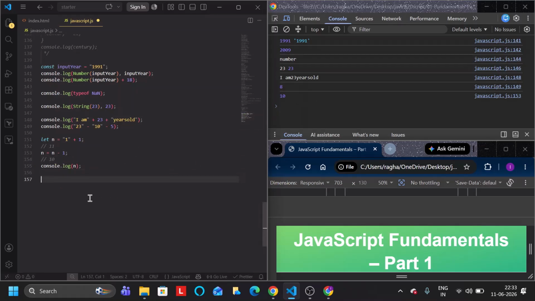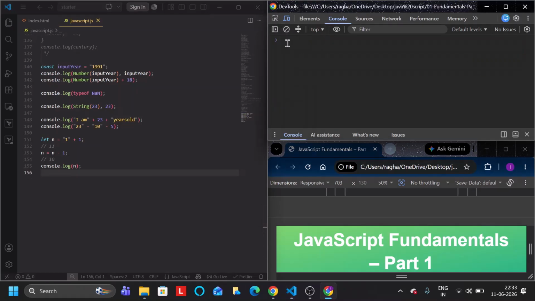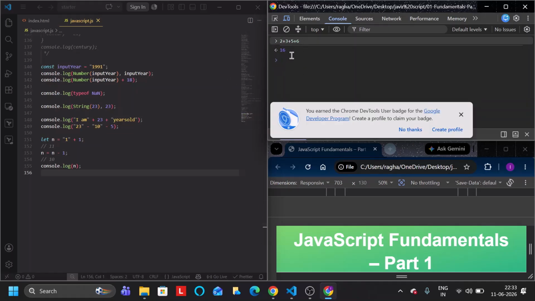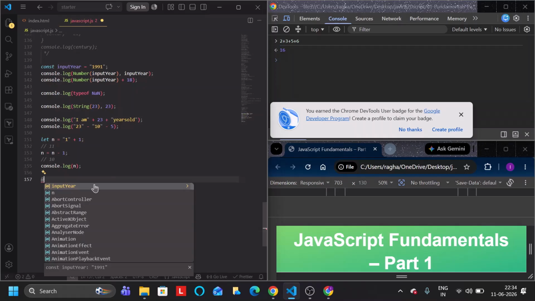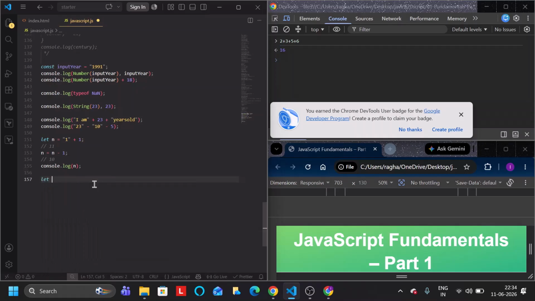Similarly, let me show you one more example. Let me clear the console here. We'll do the math here: 2 plus 3 plus 4 plus, and I'm giving a string here, 5. What do you think the answer will be?